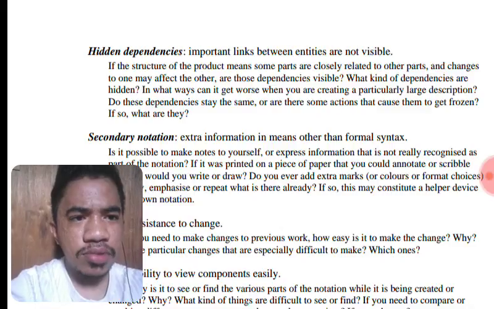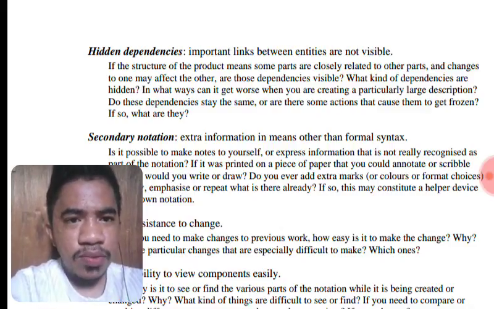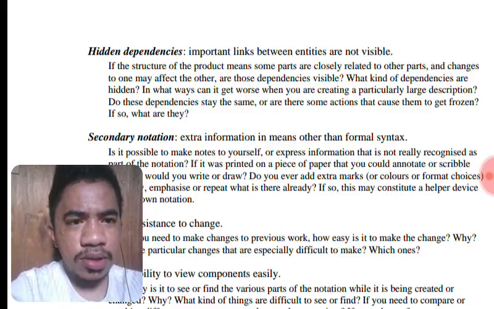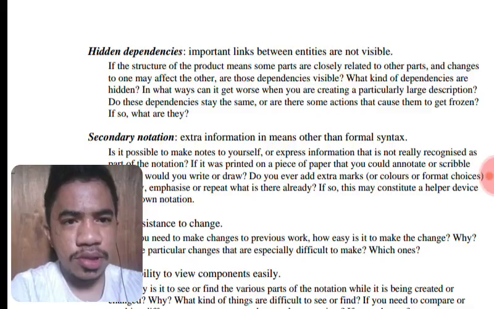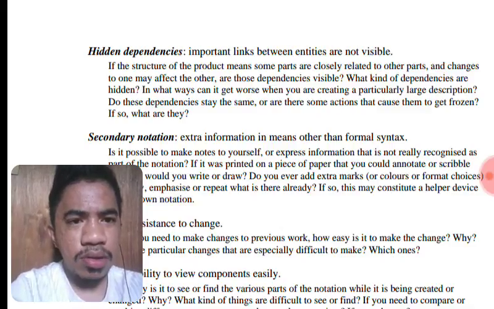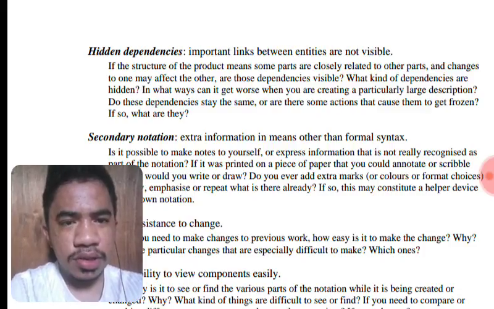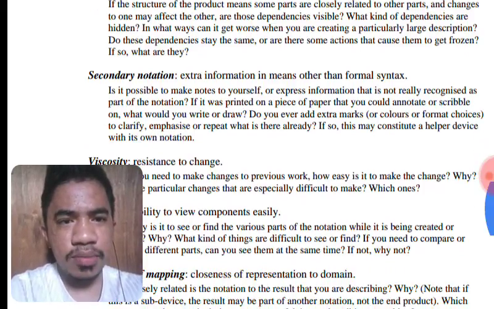What kinds of dependency are hidden? In what way can it get worse when you are creating a particularly large description? Do these dependencies stay the same, or are there some actions that cause them to get frozen? If so, what are they?